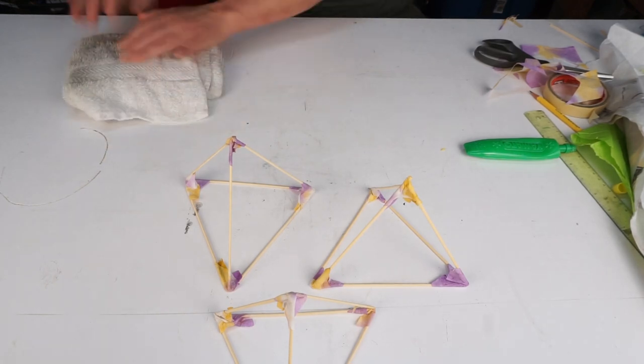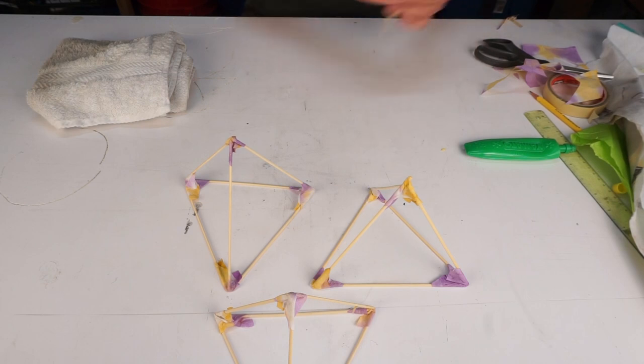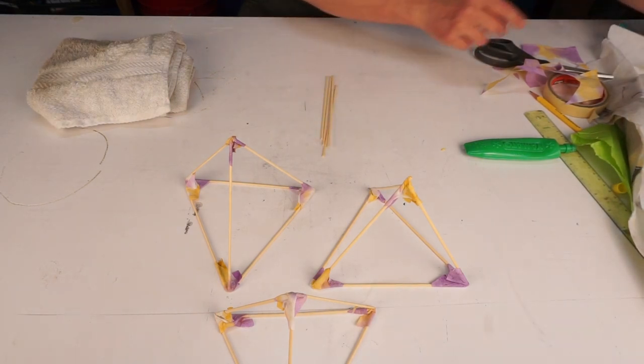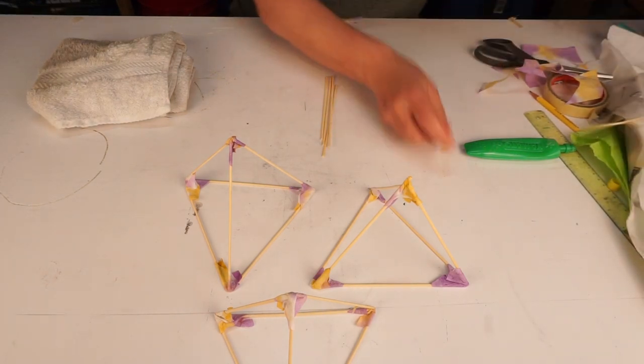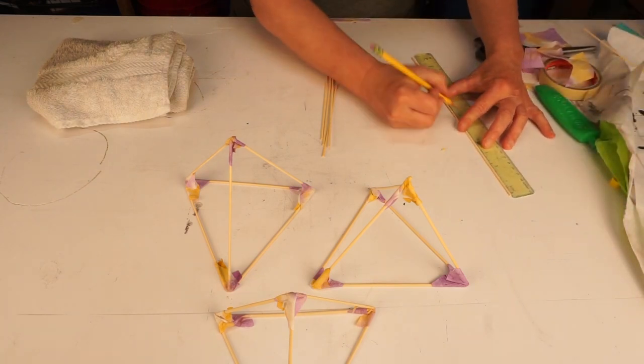So now I have my kite sides. You're going to want to have 4 altogether, but only 2 are due by next Tuesday.